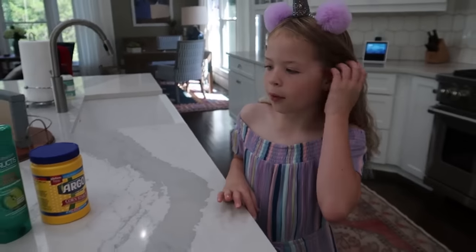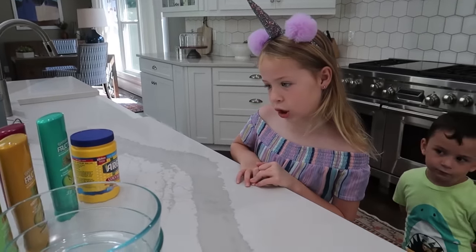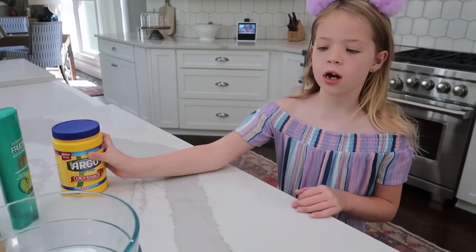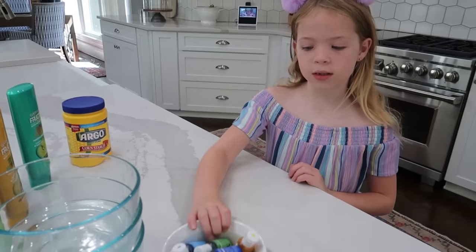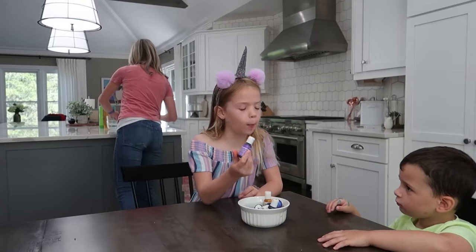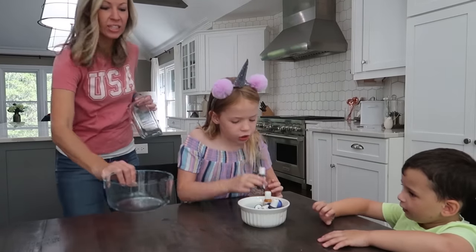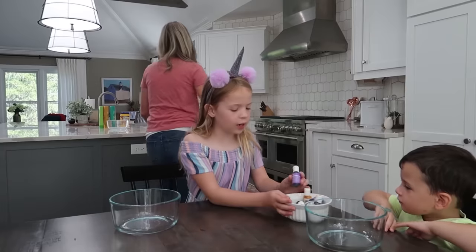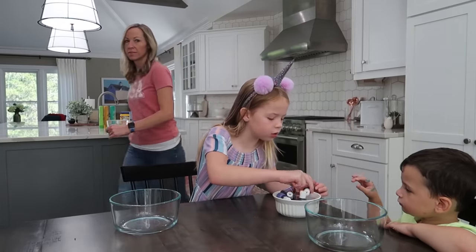What do we need, Miss Maya? We need a ton of conditioner, fortifying conditioner, some cornstarch, and a couple of bowls, and some food coloring. That's right, the basic recipe is really easy. All you need is conditioner and cornstarch. You can add food coloring if you want to add some fun colors though. But should we do the purple? Alright, you're gonna do purple. Get your own mixing bowl. Oh, you get to choose yours. This is red.